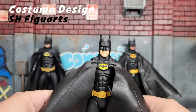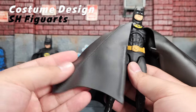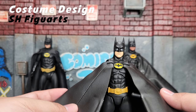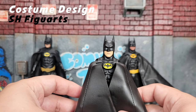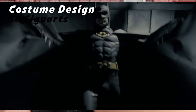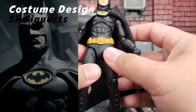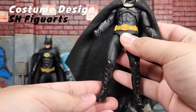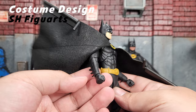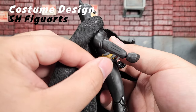Next up we have our SH Figure Arts Batman. The cape is really interesting because of how thick it is — it's a definite pleather material, which while it looks nice, the problem is that it just kind of sits out. It's kind of big rather than draping straight down, which is kind of how it should look. Otherwise, it does have holes in it so that if you wanted to hold them out you could, and they can otherwise just come out. In terms of the actual costume design itself, it is fairly strong. Everything does look good and right. We have a similar glossiness concern that the NECA one had with the boots at least. The gauntlets look perfect in terms of the gloss, and we do have the lines and the blades there too — they're a lot more prominent than on the NECA, which is really nice.